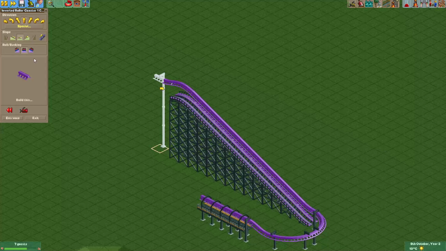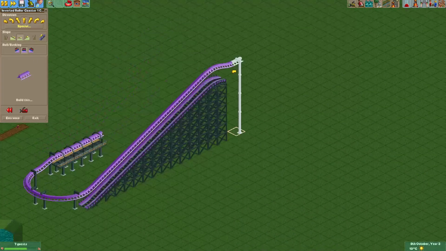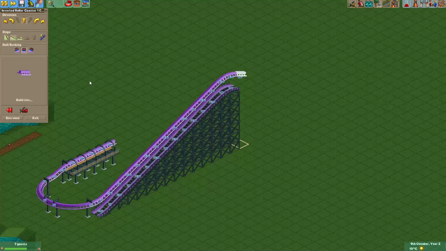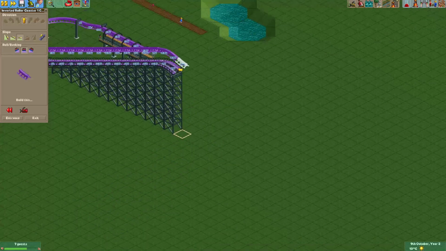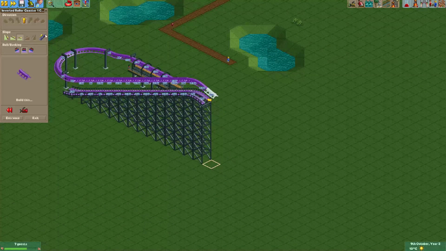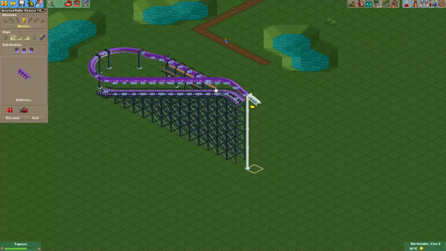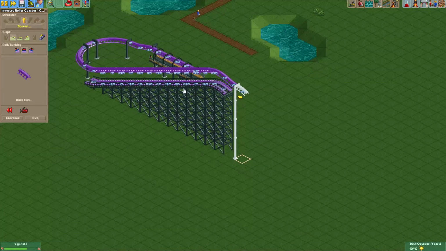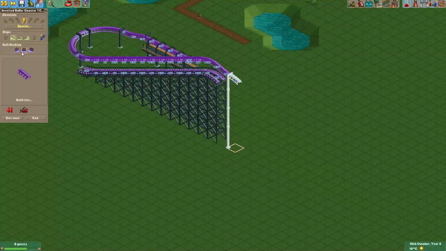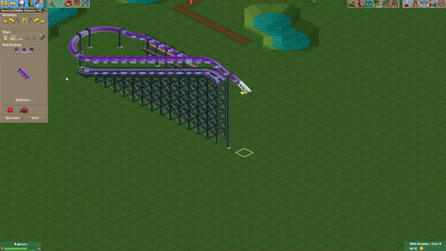Now after this pre-drop, you can also do it without pre-drop, it's up to you, but many of these real inverted coasters have them. And after that there's always a curved drop. So these inverted coasters always have a curved drop. Now there's several ways to do these.